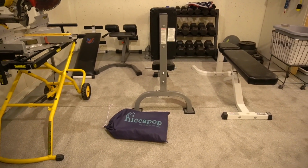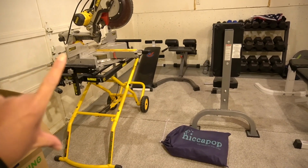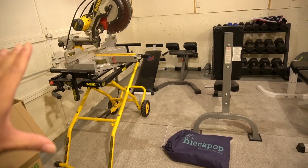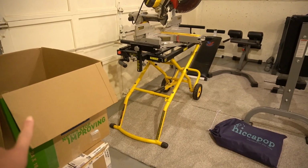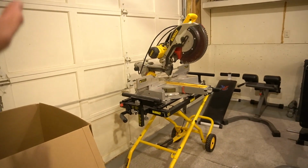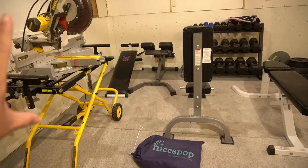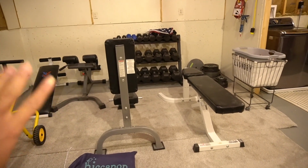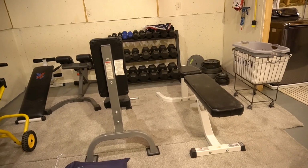He's got his little workout area. He doesn't want to get this out of the way, even though you can bring this down and move it somewhere, make it a little bit more compact. Whenever he's working out, he'll move that out of the way, probably slide it this way. We'll move these boxes out of here. He doesn't want to remove it because it's been very nice having it here. He just opens up the garage, cuts whatever he needs, and then he can put it away. We're still trying to figure out exactly what he's going to do with that. Anyways, he did this little workout area, which is nice. It's kind of dusty, but we'll wipe it all and it'll be ready for him to use.